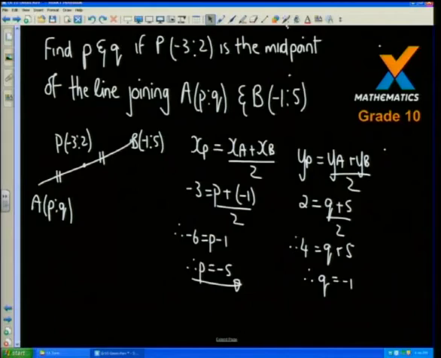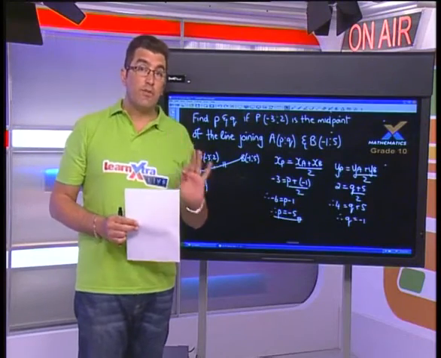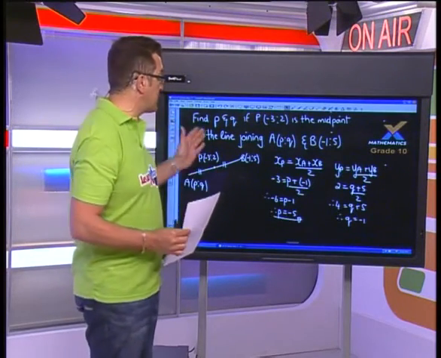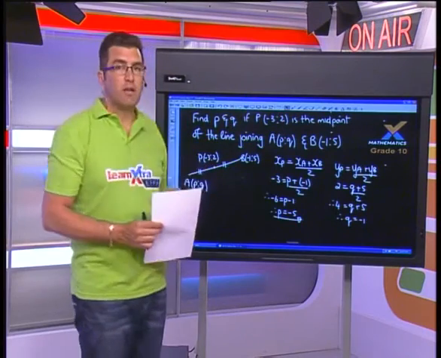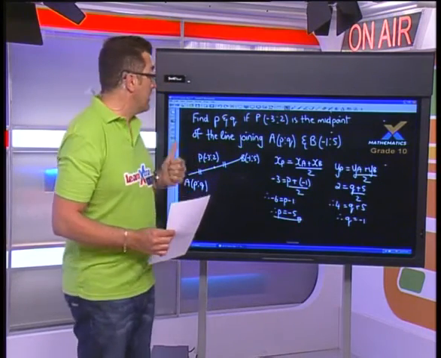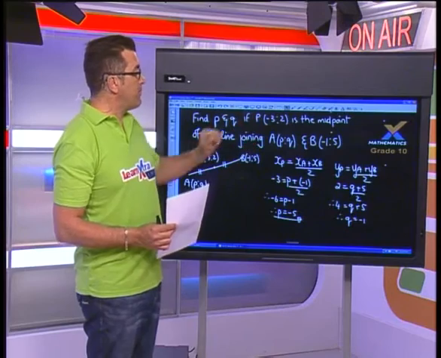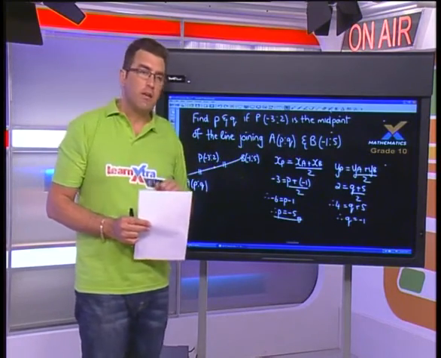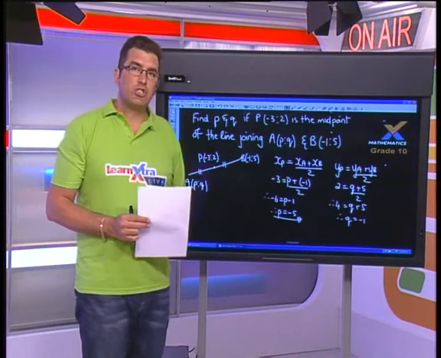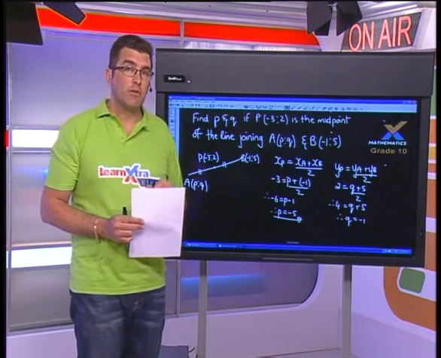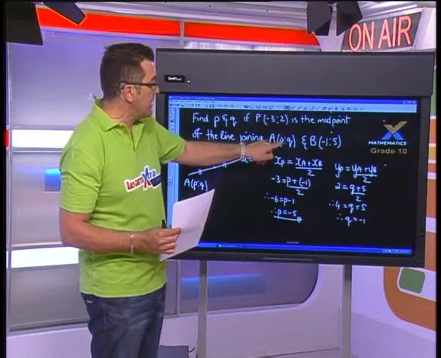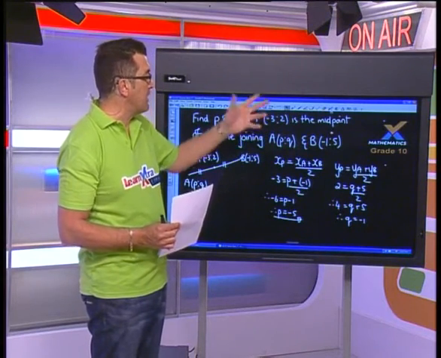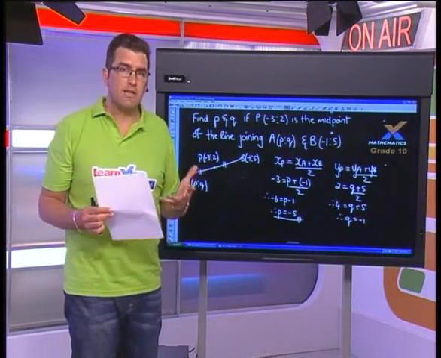Folks, there's various ways that they can ask this question. They can give you 3 points, like they did here. They gave us P, A, and B. And now they can say to you that, you know what? The line AP is perpendicular to the line PB. Find the relationship between p and q. Or they can put a p here and a 6 there and a q there and a number there and do exactly the same thing.